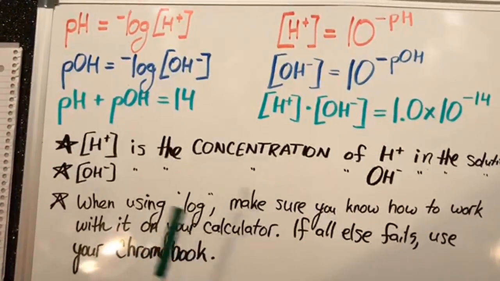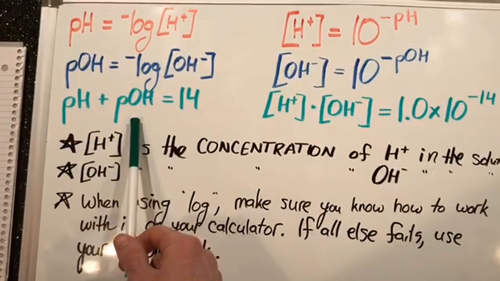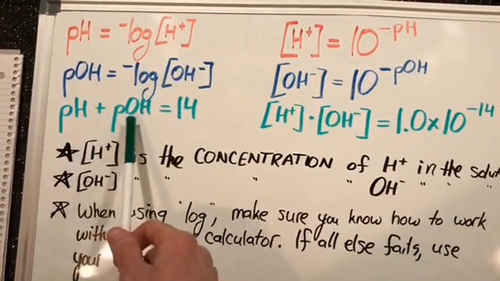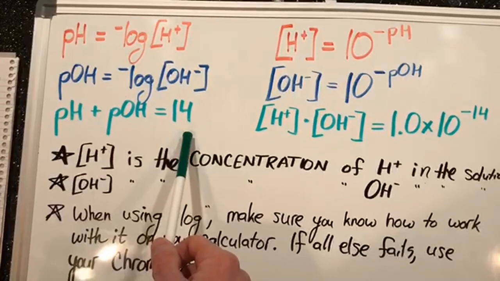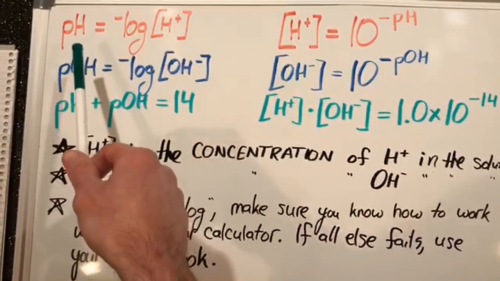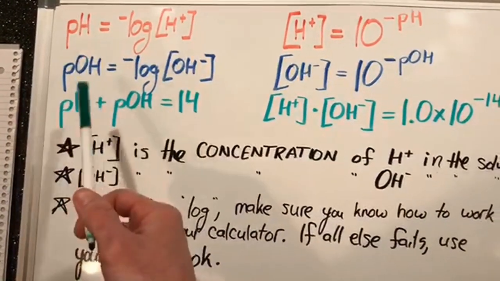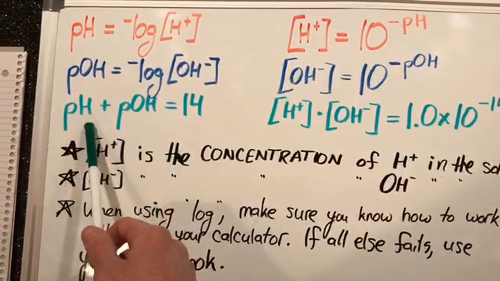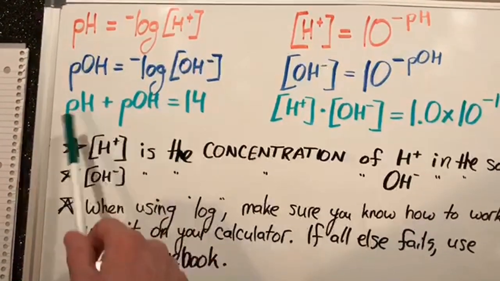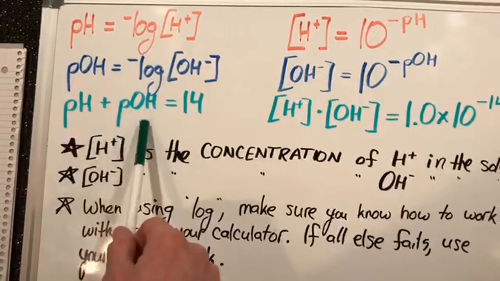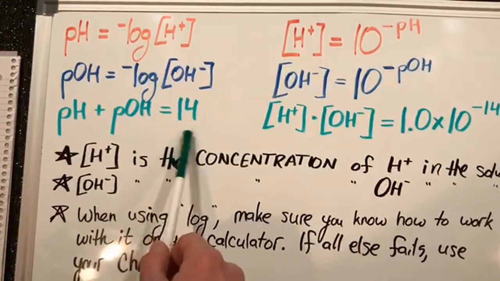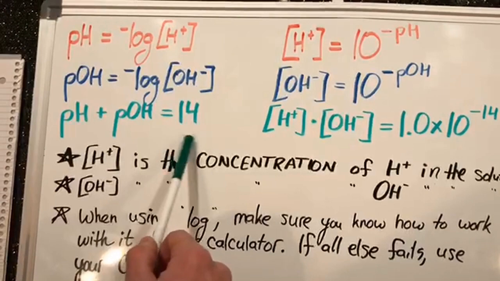Also, there's a way to calculate pOH if you just plug things into this equation: pH plus pOH equals 14. There we go. We focus on pH, but if you have to solve for pOH, just do this. Someone in third grade can do this, second grade. If your pH is 2, then your pOH has to be 12, because 2 plus 12 is 14. Yay.